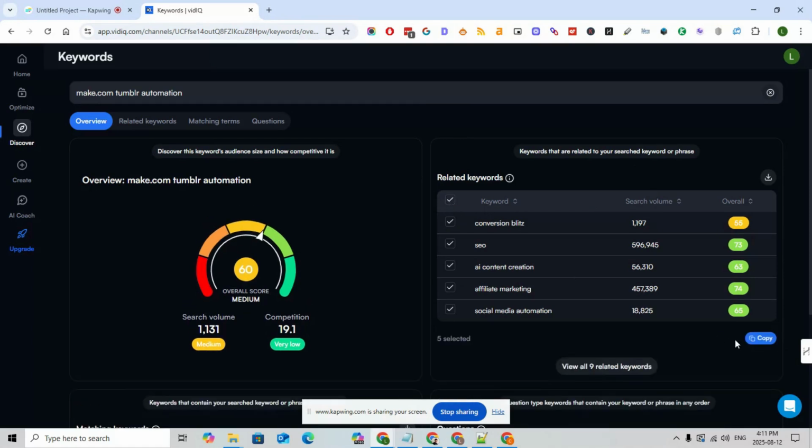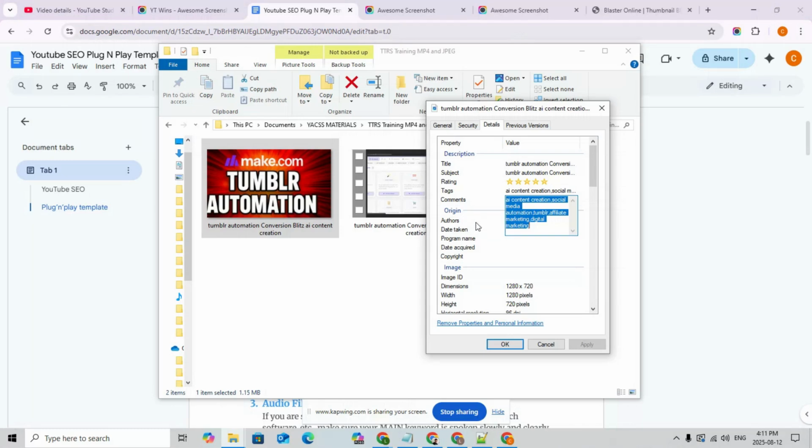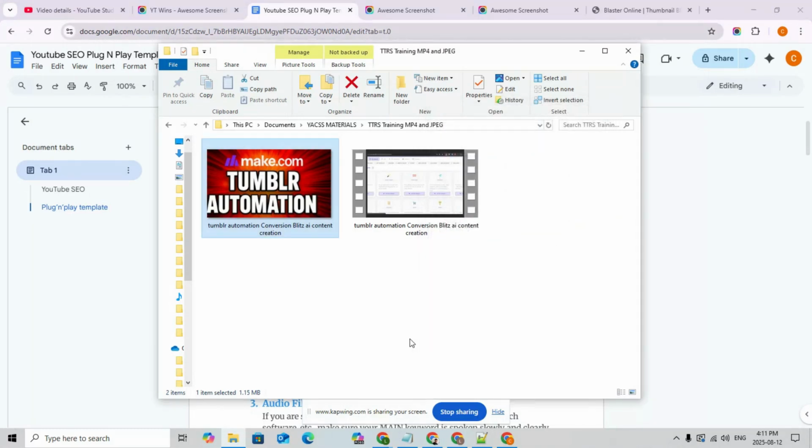Just hit this checkbox here, hit copy, and you can drop that in those 3 fields there and then click OK. And that's it. Now you've got your optimized custom JPEG thumbnail. You've got keywords on the image. The file name is renamed as the keyword, the title with the keyword inside of it, and there's keywords inside of the file itself as well. Those meta properties, what they call, of the data file. So everything is lined up quite nicely.